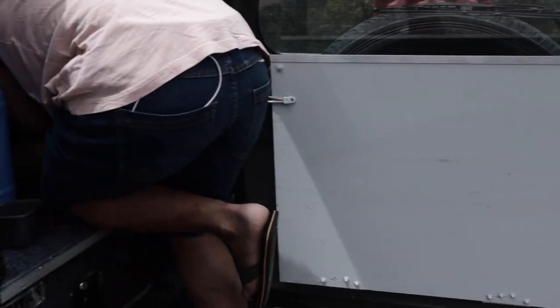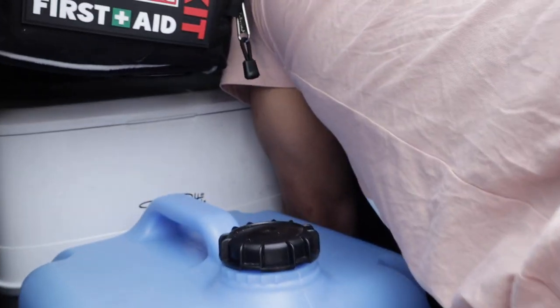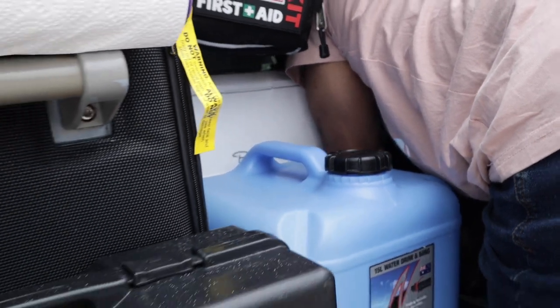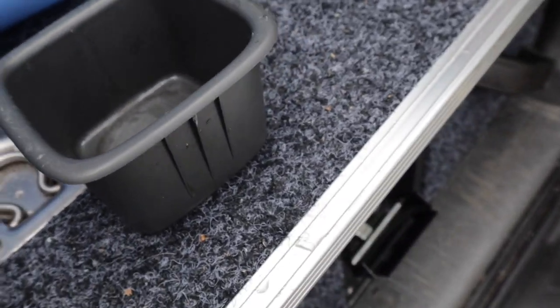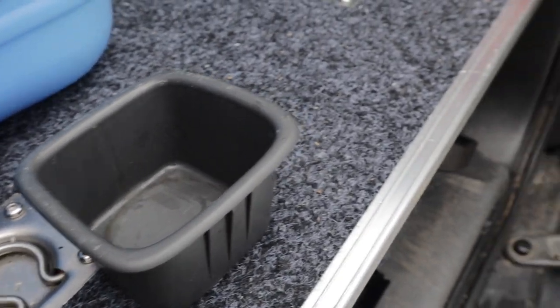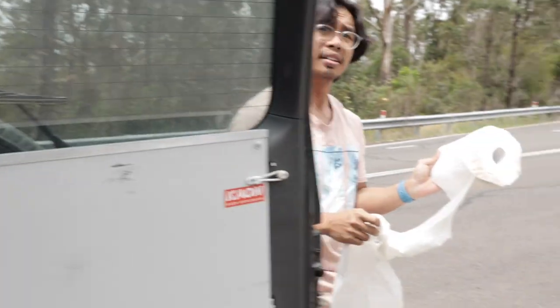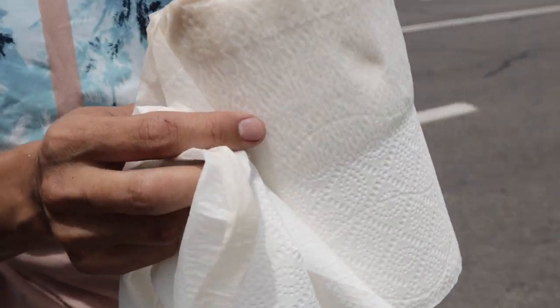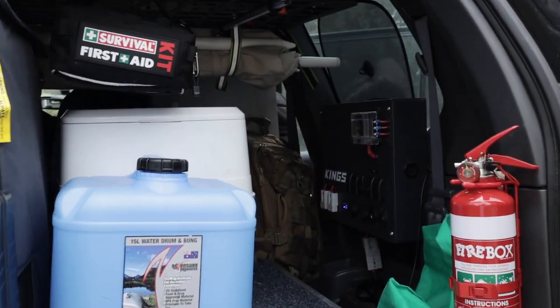We haven't even gotten to Sandbar Beach yet, but we made a turn and the toilet went sideways and a little water leaked out — just water from the flush. Thankfully the toilet is empty and it's clean, so there's nothing in it. The water also spilled in this cup, and everything else is pretty dry. It soaked into our rolls — maybe we can use those for cleaning dirty stuff.